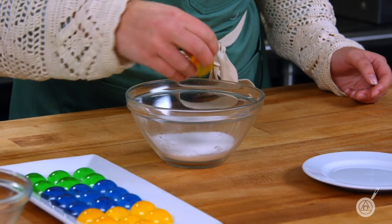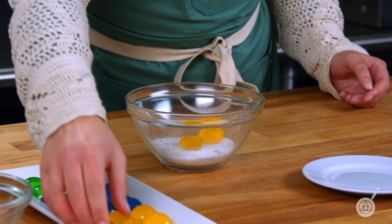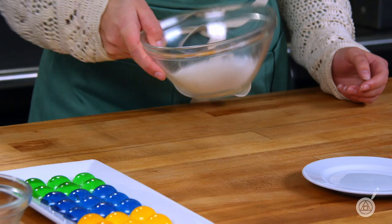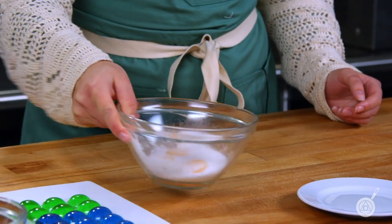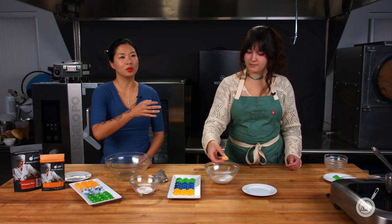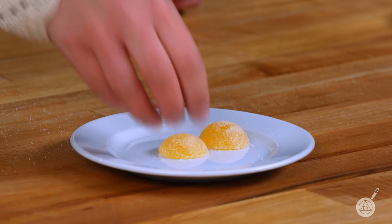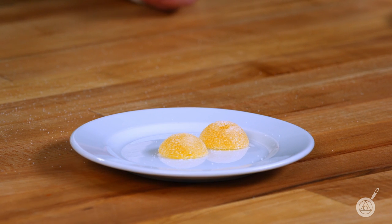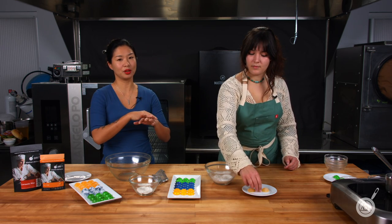All we're doing is just placing our gummies right into the mix. Do a few at a time if you'd like, and just shaking them up, making sure they're getting completely coated in there. And I kind of think this one's really interesting because the reason why we're coating them in the first place was because the sugar in the gummy was pulling moisture from the air. So I was like, well, why doesn't the sugar in the gummy or the sugar coating the gummy pull the moisture?